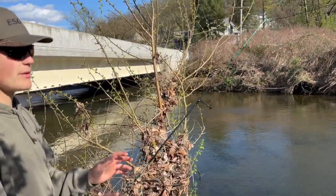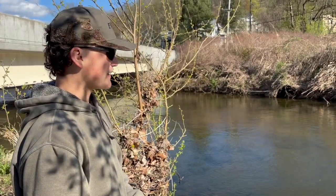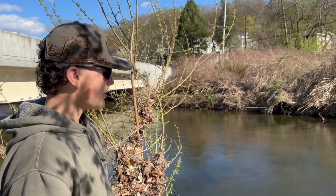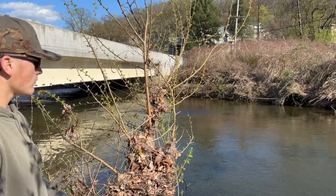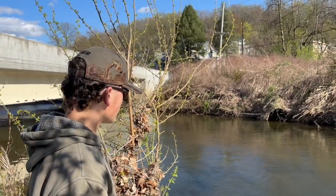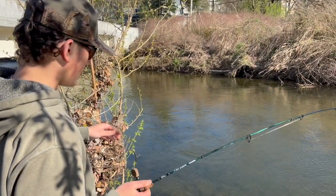It's very similar to the bait they're going to be fed in the hatchery. It's going to fall a similar way, and it's going to come right across their face. We tried for an hour with the stuff we caught fish on yesterday, the basic baits that everybody uses. Yeah, the trout magnet, an inline spinner, nothing. And everyone who was here couldn't catch anything. So we decided to go to bread because that's Dom's go-to, and bam, it's just crazy. Bread is the way to go.